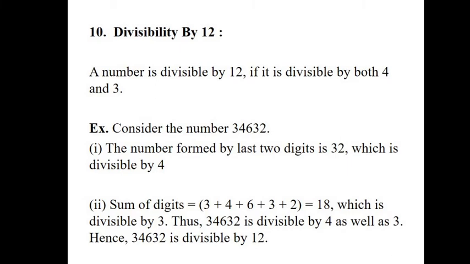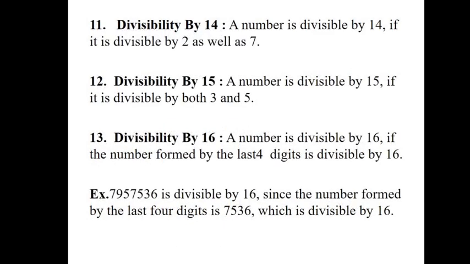Okay. So this number is divisible by 4, and we need to check for 3 too. For 3, the rule is the sum of digits divisible by 3. Find the sum of digits. The sum of digits is 18. 18 is divisible by 3. Yes. Both the 3 and 4 rules are satisfied. Now the number is divisible by 12. Okay, so for the rule of 12, we just need to check the 3 and 4 rules.